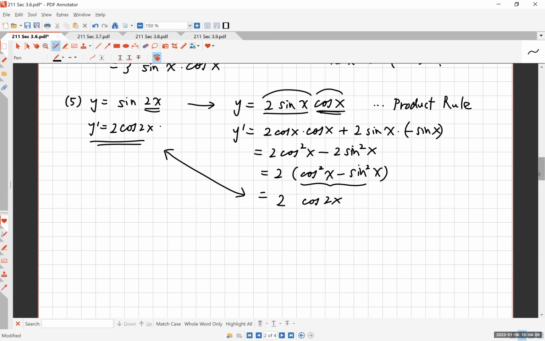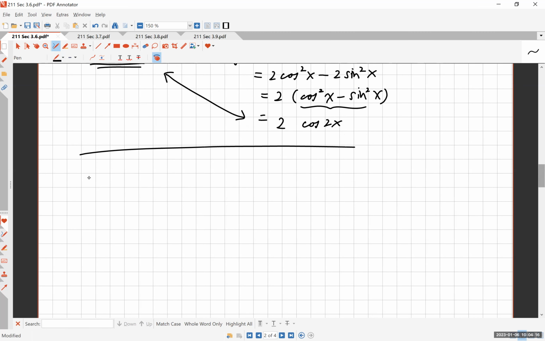Any other things we have to do? Yeah, I promised I'm going to do a little more complicated one. So what happens with this question? Y is equal to sine square of 2x to the 5th. Now you could, of course, just in order to emphasize the fact that this is a composition function, go ahead and write this as sine of 2x to the 5th raised to the 3rd power. Oh, sorry, the square power, right?